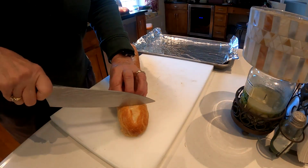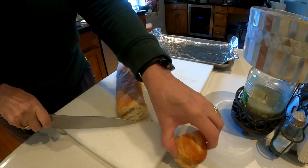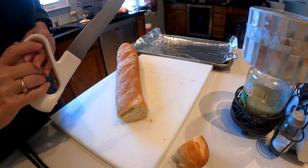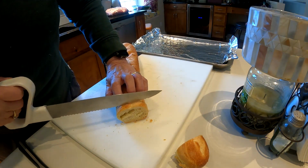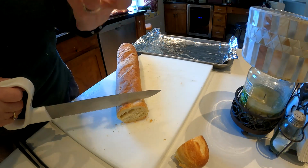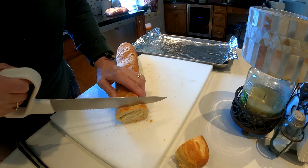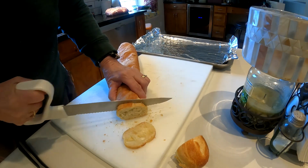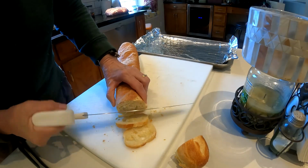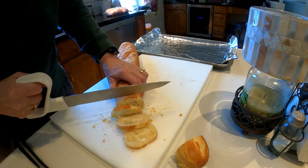Slice the baguette so you have enough slices to cover the bottom of your bowls. I like to slice 1/4 inch slices. You don't want the bread too thick, otherwise it will absorb all of the liquid of the soup and it will just become a soggy mess. I'm going to slice approximately 3 slices per bowl, maybe 4, just in case. I can always just eat what I have left over.